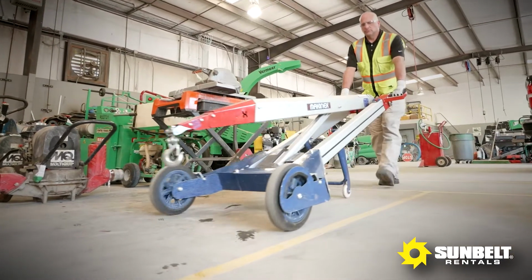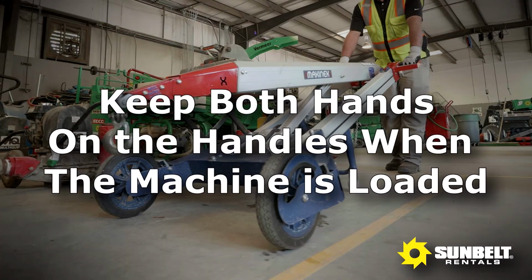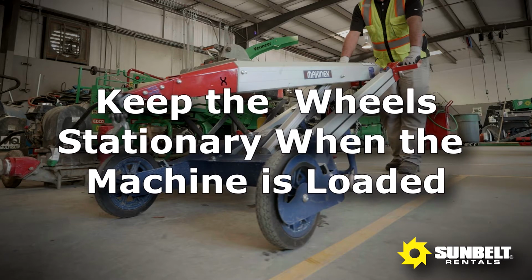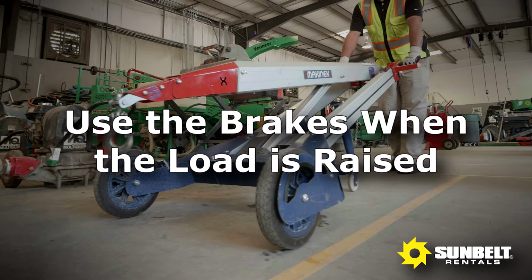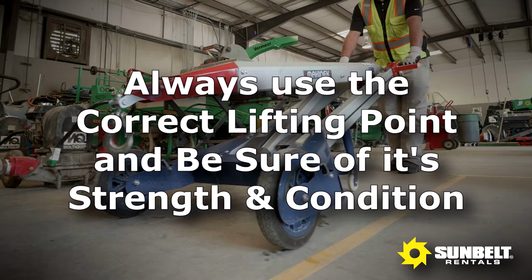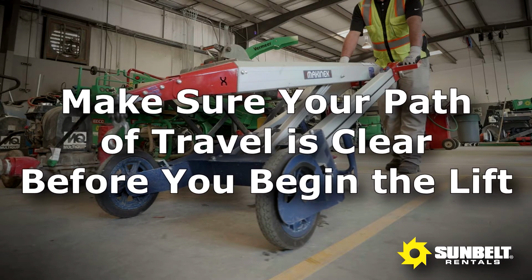Here are a few other things to keep in mind when using this machine. Keep both hands on the handles when the machine is loaded. Keep the wheel stationary while raising or lowering the load. Have the load as low as possible when moving a load. Use the brakes when the load is raised. Always use the correct lifting point and be sure of its strength and condition. Make sure your path of travel is clear before you begin to lift.